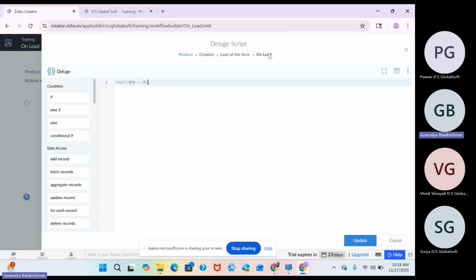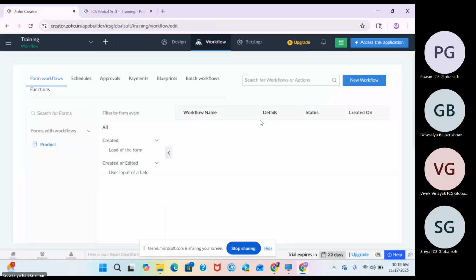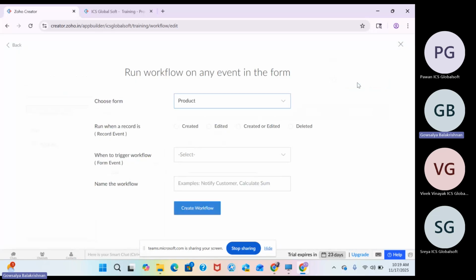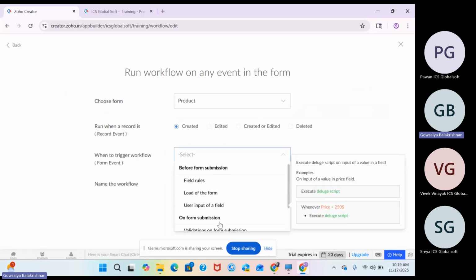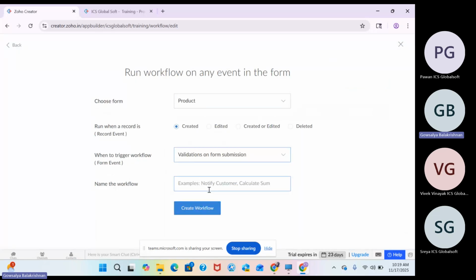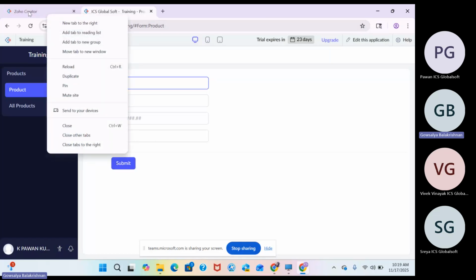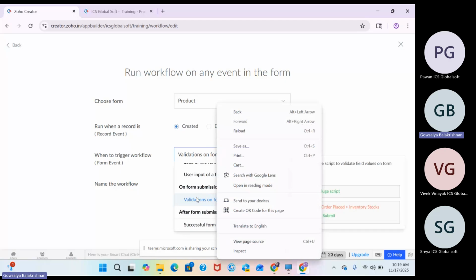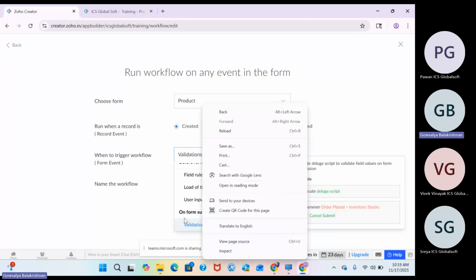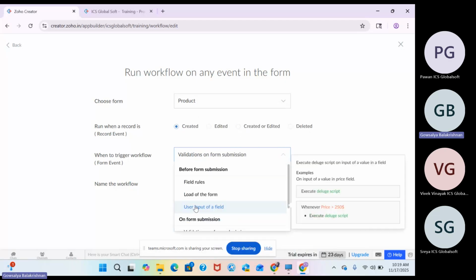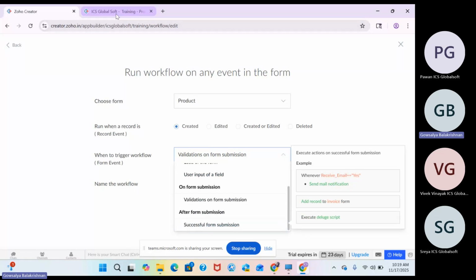Okay, so the next workflow thing, I'll explain field rules, the next one is validation. Validation is nothing but, when you click on the submit button, that time the validation rules will be triggered. In Zoho, there is one called on validation and another called on success.